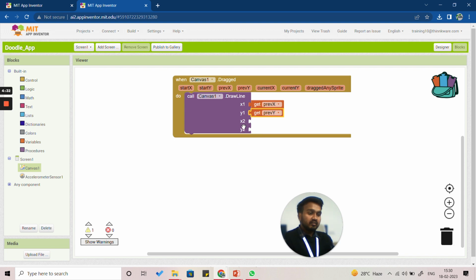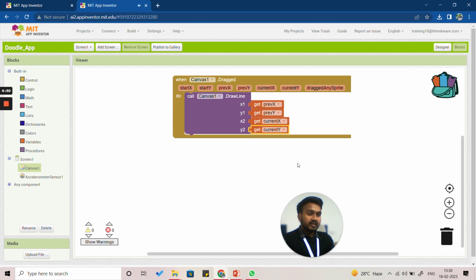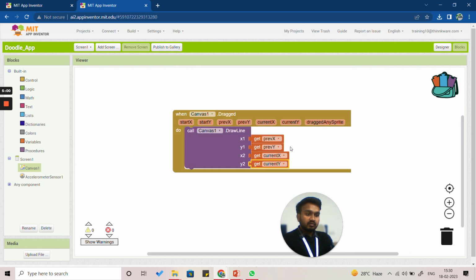Now similarly for x2 and y2, we'll click on current x and select get current x, drag and place it here. And same for the y, we'll use get current y. So in this way we are connecting our Doodle app. Alright. Now this is the very first part.